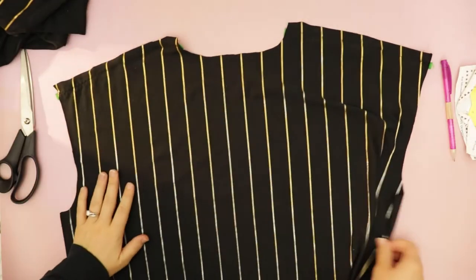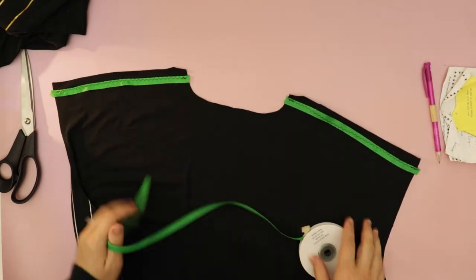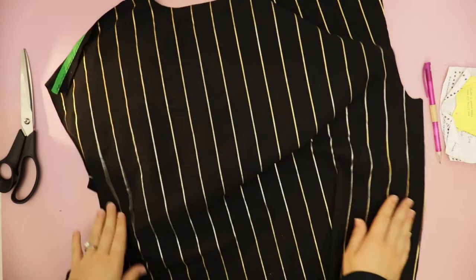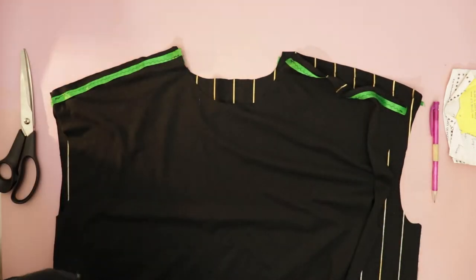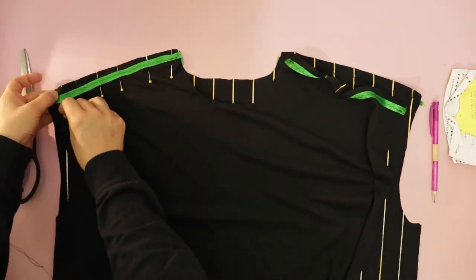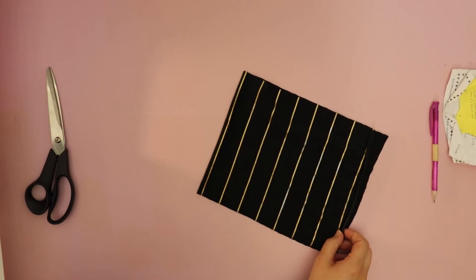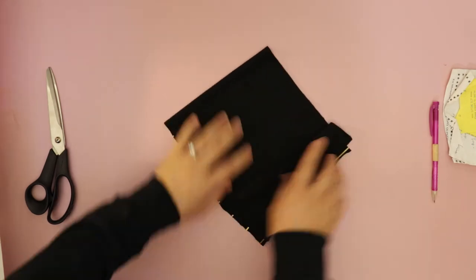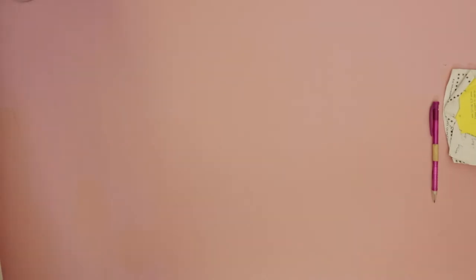First thing for the top: take your two bodice pieces and sew a piece of ribbon or clear elastic along the top shoulders before connecting them — this stabilizes the shoulders so they don't stretch. Next, take the two bodice pieces, put them right sides together, and attach those shoulders. Pin all the way along the shoulder and stitch across. Once that's sewn, we work with a neck band. I chose the turtleneck because I like to be warm — it's not that tight so it's pretty comfy. We sew it right sides together, trim it, then fold it in half just like the waistband and leg bands.